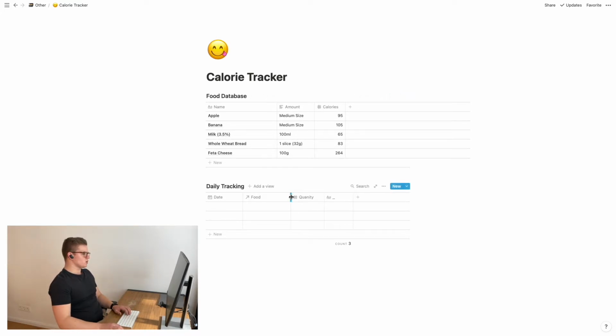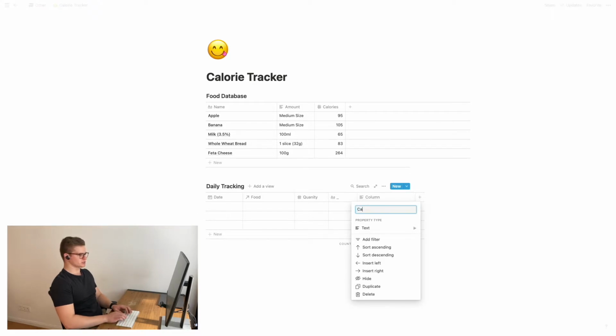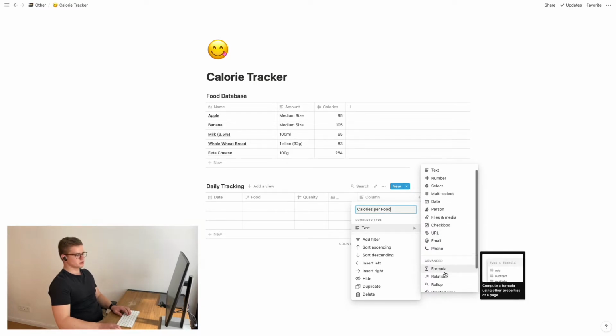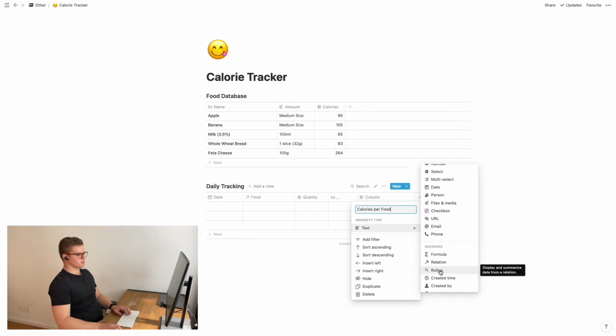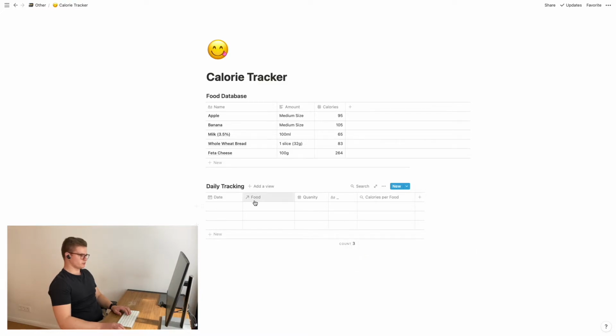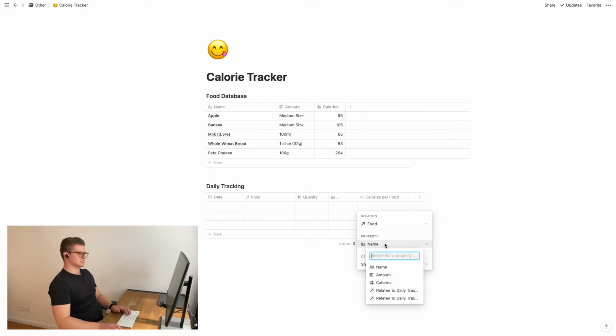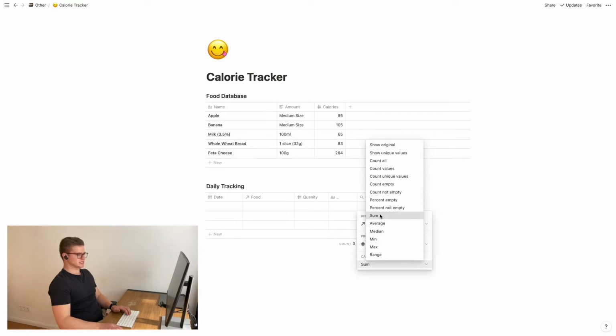And okay, now is where it gets interesting. So how we're going to set up the calorie counting here is we're going to create one field which is calories per food, which is a roll-up of the link to the food. So we can create a relation to this food field and select the calories property and calculate the sum of it.